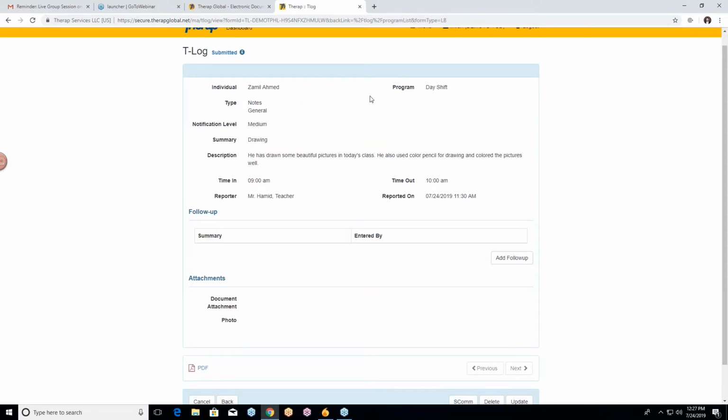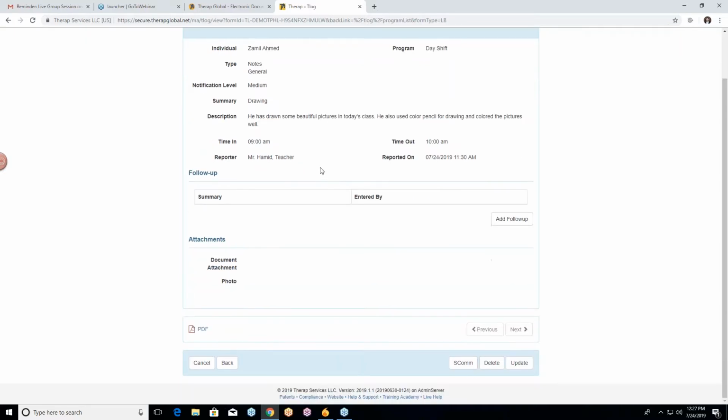In this section, the T-log that I have submitted is presented. Under this information, there is a section titled follow-up. If we want more information or to add a follow-up of the incident, we can click on the follow-up button and add the follow-up.